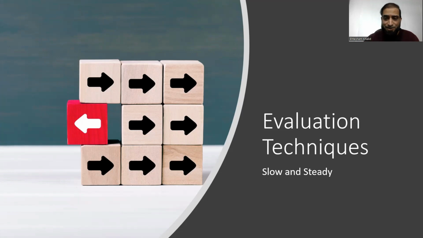It may be some rare disorder. It may not be very obvious in the start. And with the passage of time, especially in neurological disorders, time is the key. And after some time, things become more clear. So as there are pieces of the block and there is one piece missing, you try to look for that particular piece to kind of put everything together. So it's a slow and steady process. It may take longer. It may take up to 1 hour to see a patient.